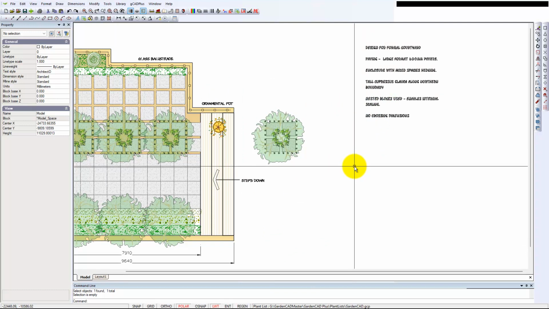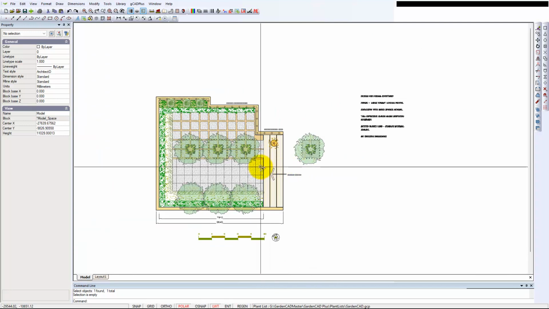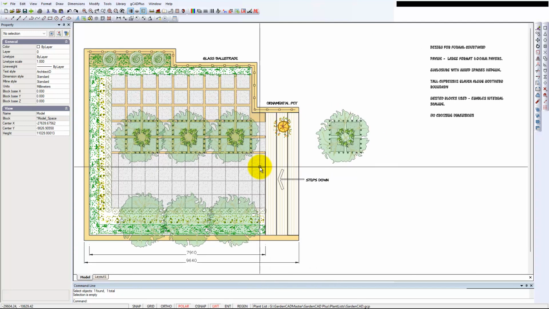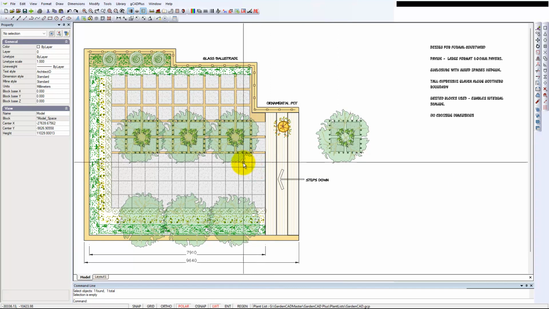Nested blocks have been used. So notice a very, very formal design, but it's in a concept stage. So the same symbol, this tree symbol, it's going to be some sort of courtyard specific species chosen for its attractiveness, presumably.